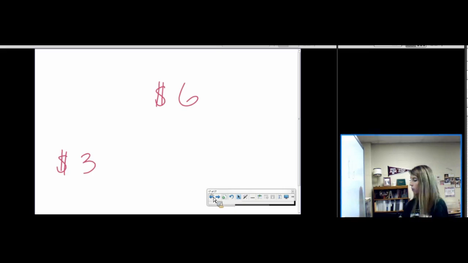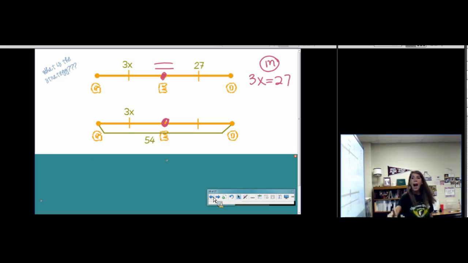And the same thing works with this right here. I could double this guy, or I could half this guy. I need to make them equal. Right now, a half doesn't equal a whole. That's craziness. So I need to double one, or I need to half one. Sabian, which one do you want to do? There's no wrong answers. Do you want to double or half? He wants to half. Okay, so 3x equals, not 54.